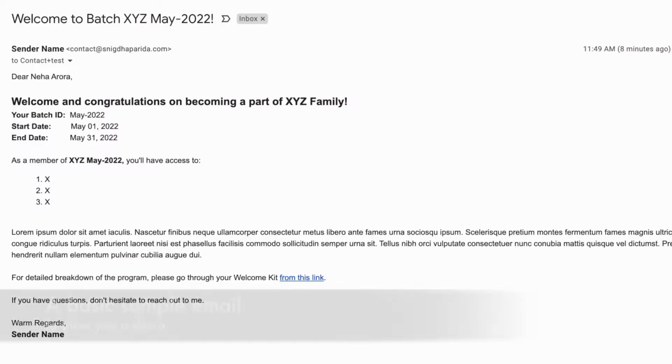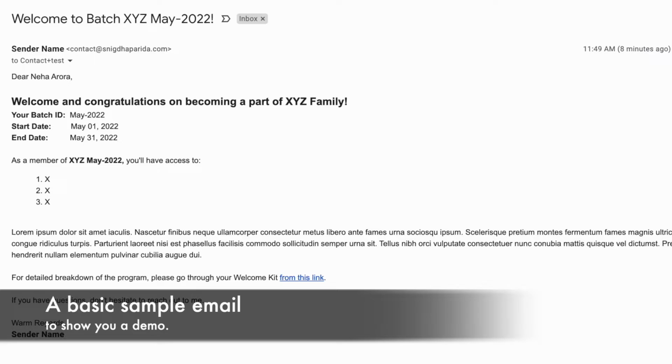Especially when each of these emails is going to contain some personalized message for the specific recipients. For example, you want to send emails to your enrolled clients for your next batch of group coaching, let's say batch XYZ May 2022. Then your email may look something like this. And assuming you have enrolled 10 members, then imagine the amount of pain it would be to manually update each of these emails for 10 members.